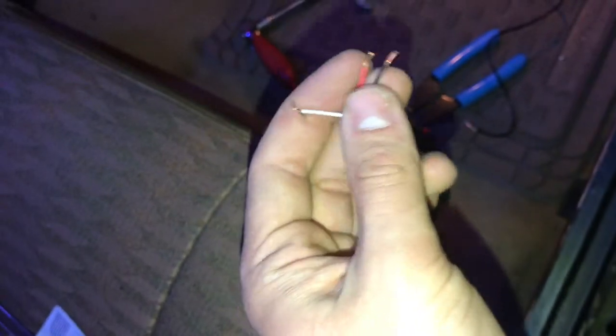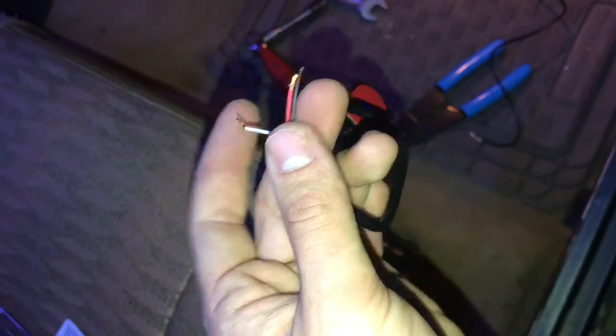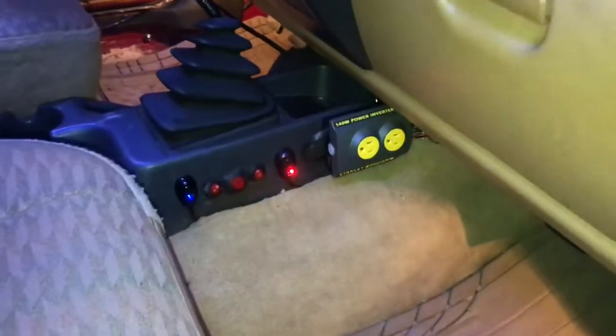Here are the wires we're going to wire to. The red is the power coming into the switch from the battery. The white is the white wires that came from the light, which is the hot for the photo lights. And this we're going to ground. Like so. My switch is wired up right there, right? With my other switches.